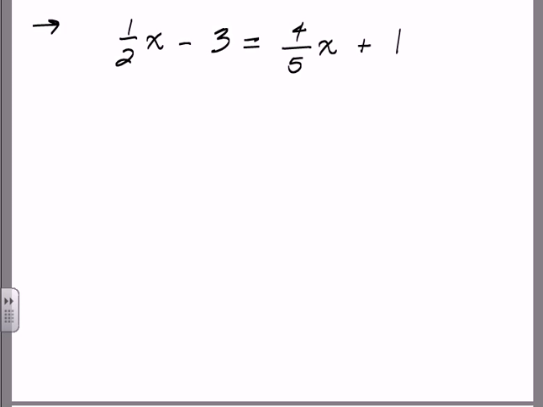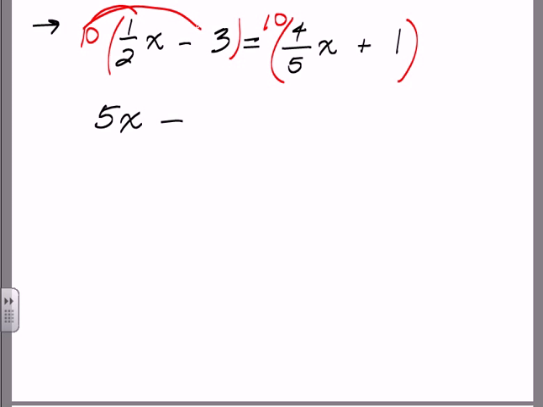Okay, so what do we have to find the LCD of? Well, we only have two little denominators here, the 2 and the 5. The LCD between 2 and 5 is 10, so we know we're going to take both sides of our equation and multiply by 10. Okay, so we're going to use the distributive property. 10 times 1/2 x will give us 5x. Now, my question is, do we have to multiply 10 times a negative 3 because there's no fraction there? Well, yeah, we do. If we decide we're going to multiply both sides by 10, we got to multiply everybody by 10.